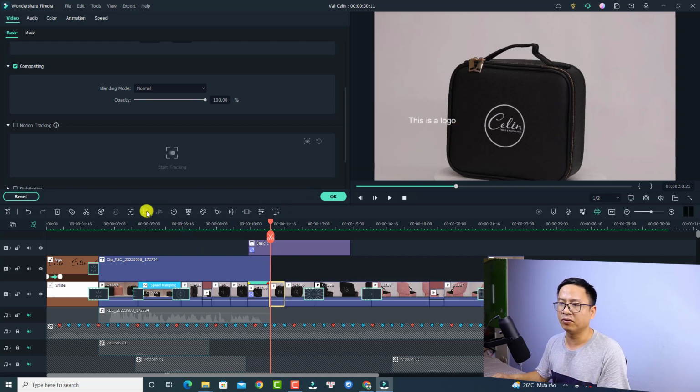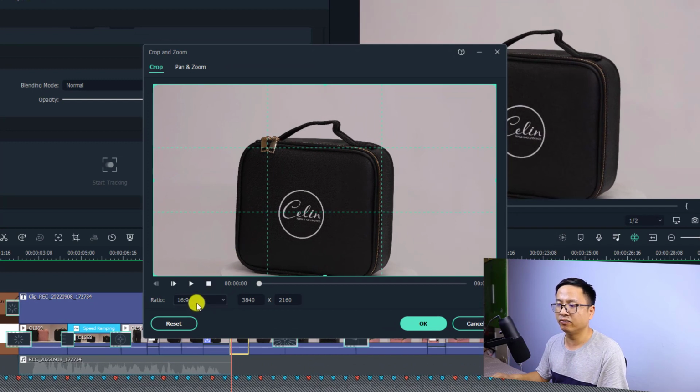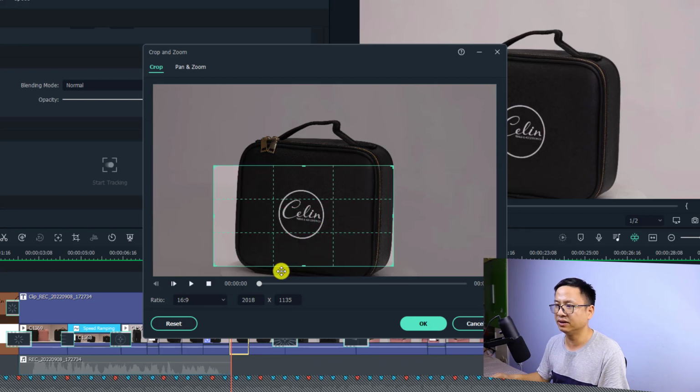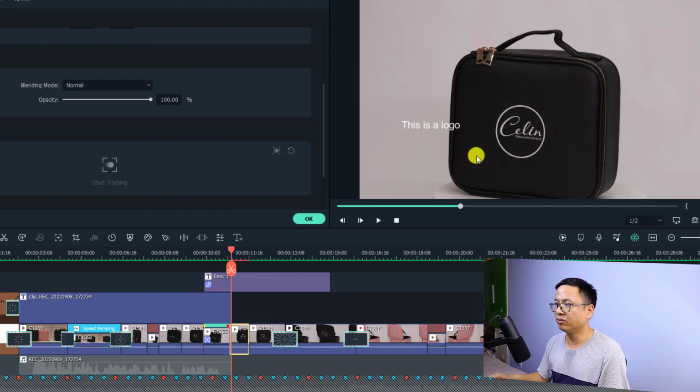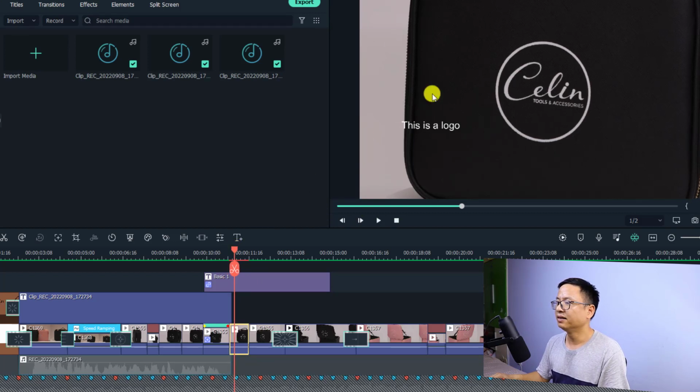For example, just select crop, and you will have a new window. And this is the new window. The first thing, you want to select the aspect ratio, and now you want to adjust the crop area, okay, to this logo, for example. And then I can click OK, and now it will crop to this area on the timeline. Okay, and let's click OK. So here's the video. It is cropped to this one. Very easy, right? By the way, I'm going to undo it.